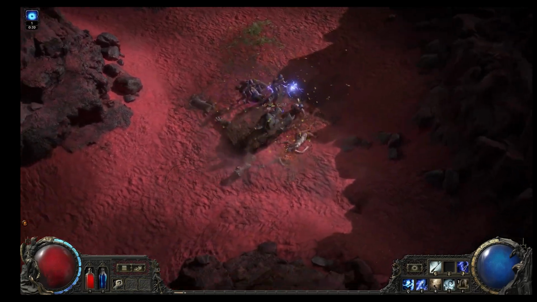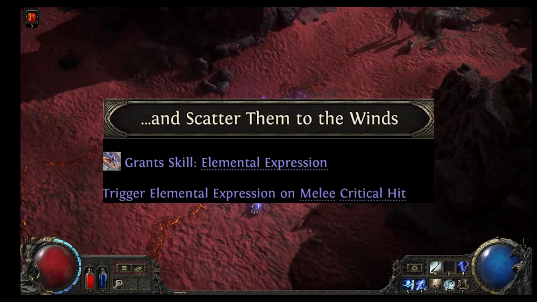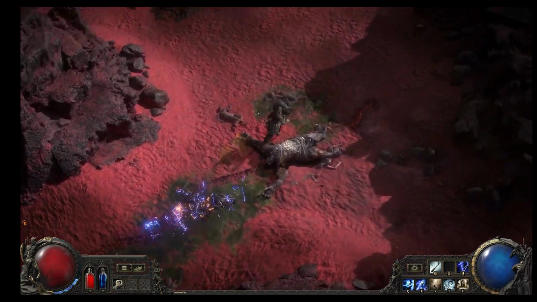So let's get into it. First you have and scatter them to the winds. This will grant the skill Elemental Expression. This allows powerful waves of elemental energy that are unleashed on your critical strikes, so a huge damage boost.